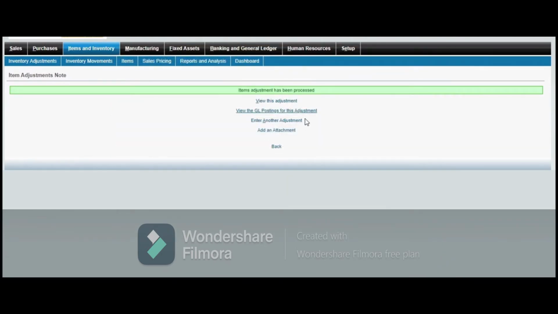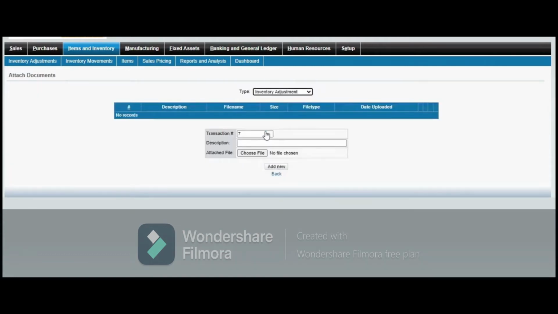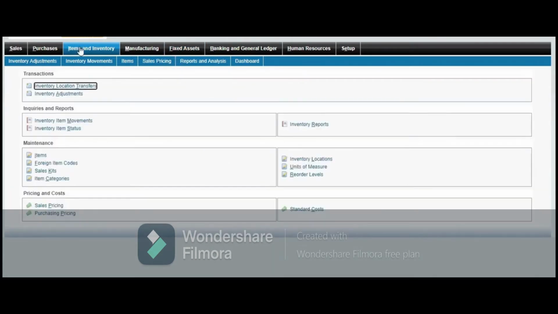Enter another adjustment, add an attachment. For example, if you want to add an invoice, a bill, anything you want, you can add an attachment. Let's move on to the inventory section.